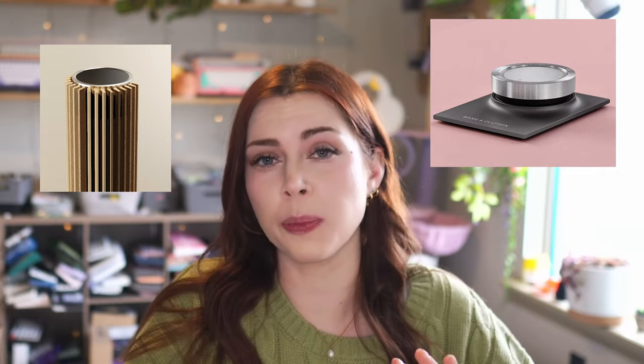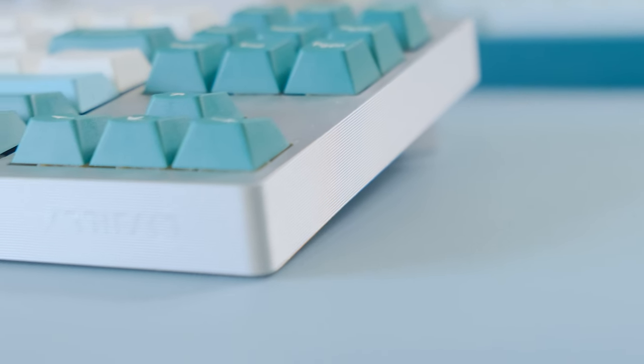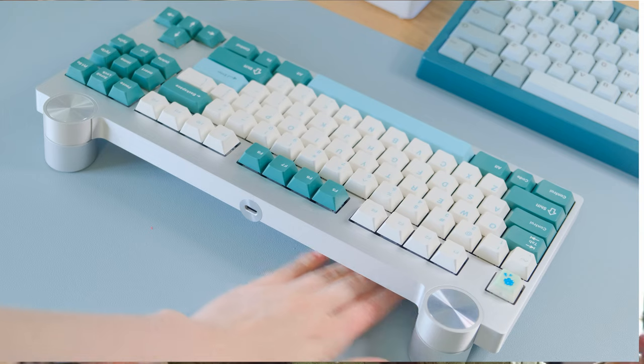Let's talk aesthetics. While a lot of people are saying this looks like Mickey Mouse or a frog, I do think that Nota Design's design language really shines through in this board, and it's really obvious the care that they've taken in making this board unique and fitting their particular aesthetic. I love the micro-grooving on the sides, the absolutely perfect fitment of the feet, and honestly I don't even mind the gap underneath — I think it makes the board unique. The LED slot on the front is a particularly nice, if expensive, touch, and I appreciate that they went no expenses spared in their efforts to make this fit the aesthetic that they want.